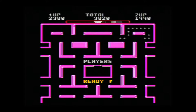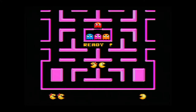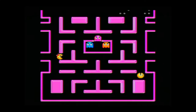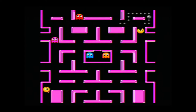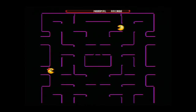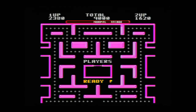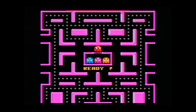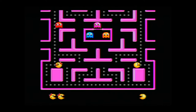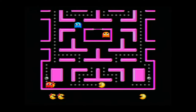Oh shit. Is that one corner, man? Oh, I did much better that time. It's still giving us separate scores up there, which is interesting. Go up. Aha. Oh shit, my bad. God damn it. Oh fuck, and then I stopped paying attention to where I'm going. Oh, okay, I was gonna go eat some ghosts. Well. Yeah. Total, 4,000. Oh, you're beating me now. Well, that's because I know what I'm doing better now. That and I let you eat a bunch of ghosts. Oh, did you? I appreciate you letting me eat what I want. Oh shit, very good.